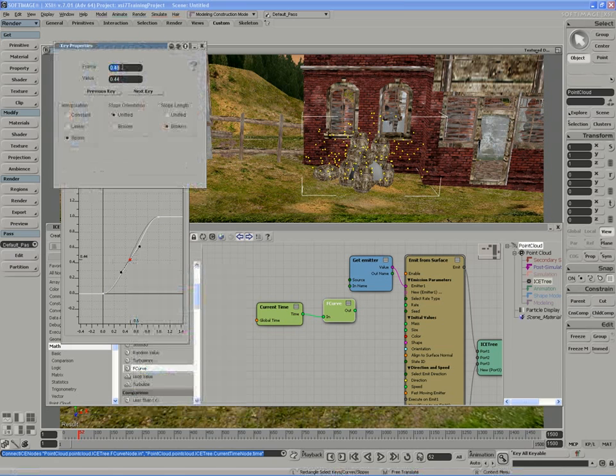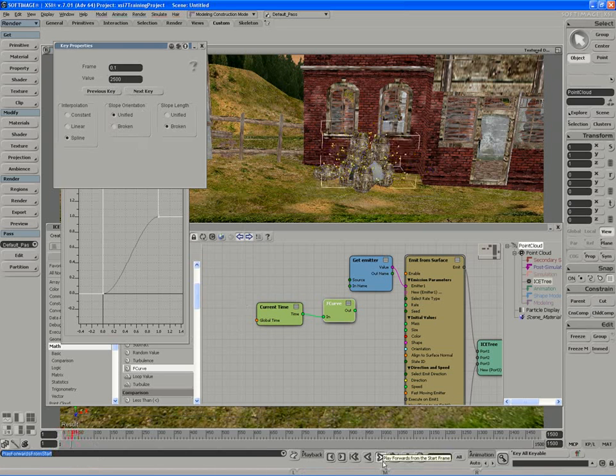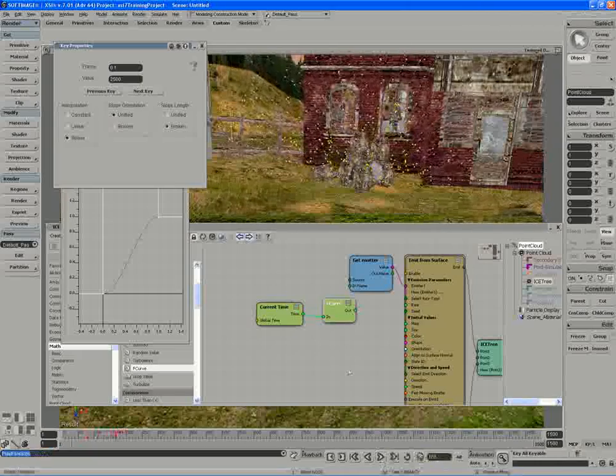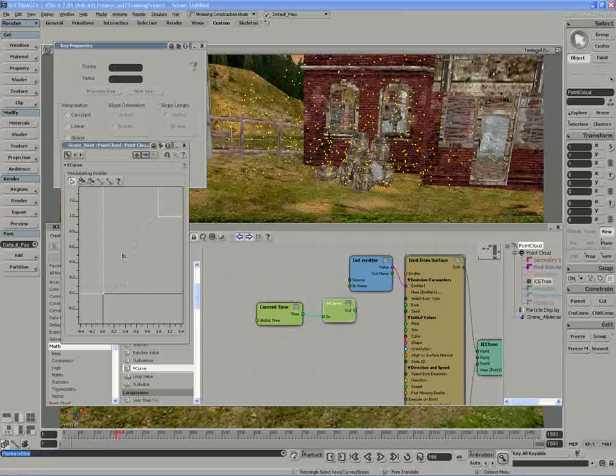So I can set the frame to be about 0.1. I really want the particles to be emitted en masse almost the instant after they're born, or after the first frame. So I'm going to allow for about 2,500 particles to grow at the first tenth of the simulation. So if I press play, I get particles being emitted, and they keep on being emitted at this point because I haven't actually set the value of the last point here.